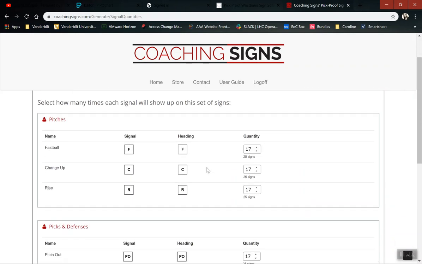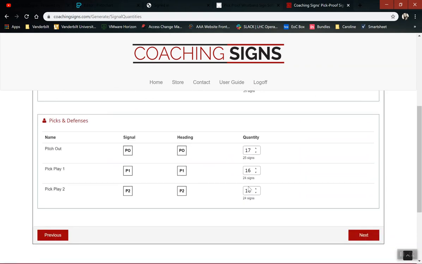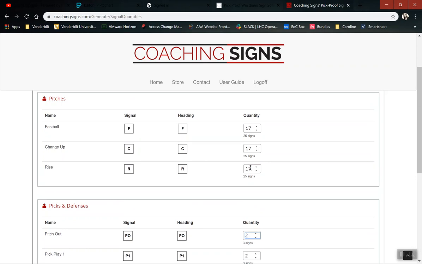On this screen, you're going to tell the software how many plays and pitches you want for each one that you've selected. As you can imagine, we don't need 24 signs or 16% of our plays to be picks, so I'm just going to put 2% for all of our defensive plays, and I'm going to use the majority of my signs on the pitches because I don't want to run out with certain pitches to certain locations.